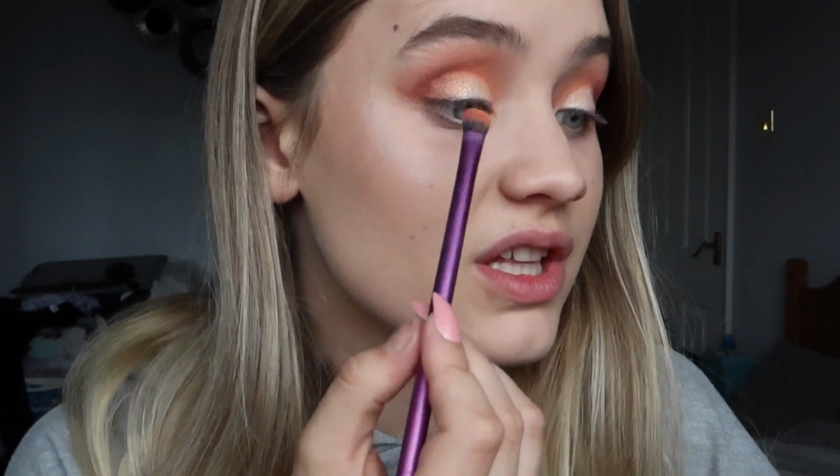I want to finish this look off though, and I'm going to go in with that orange and then that pink shade again, just to bring and define those colours a little bit more. We're going to go over the shimmer, and then we're going to do the mascara. So I'm now going in with that really nice brush again. This is the 307 we used earlier on.